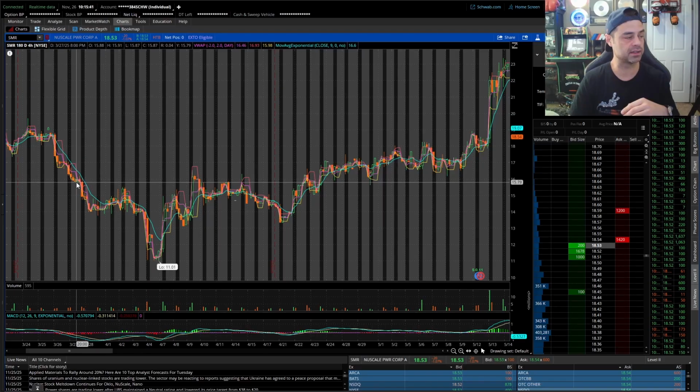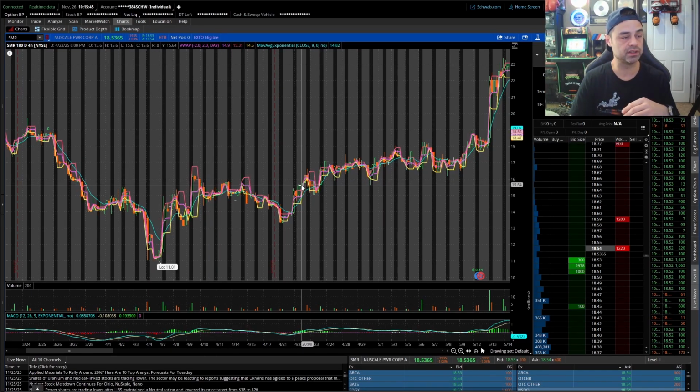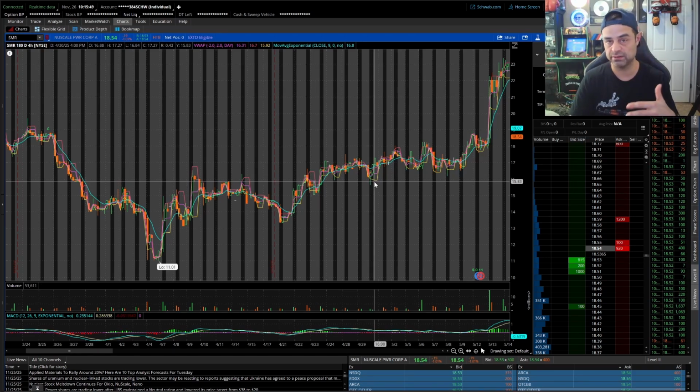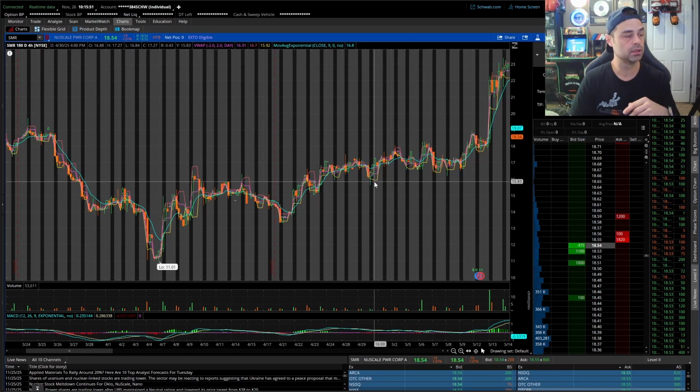So I can see touches back to here, touch right there, touch right there, getting close to being a touch right there. Then we have the lower shadow right there. So I'd say 1580, 1565 support. Let's go to the next level.